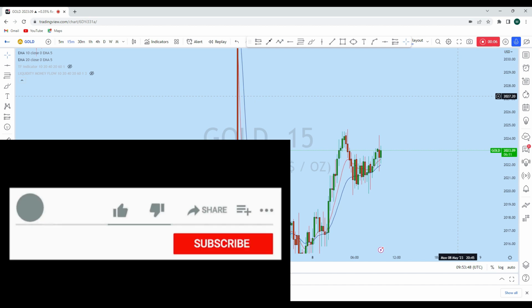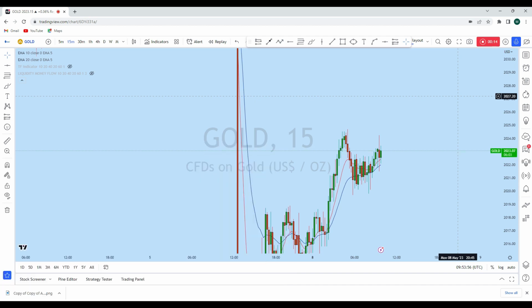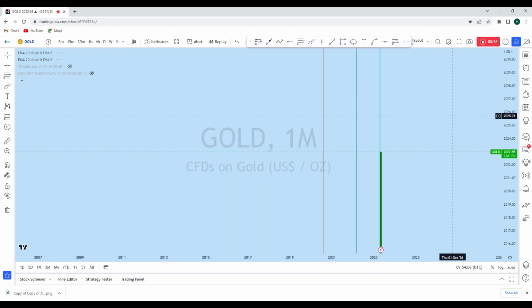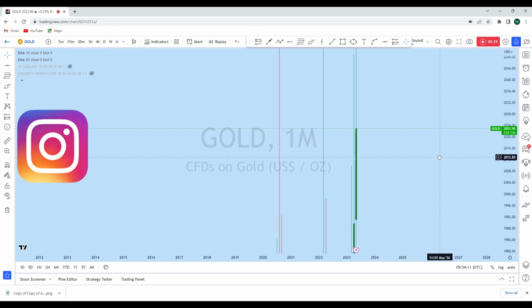Let's see what kind of trading opportunity we currently have in the market opening. As you can see, gold from the lower time frame is now showing a significant trading opportunity on the market opening. Before we discuss how we can trade, let's look at the bigger picture to see the general direction in the market, looking first of all at the monthly time frame to do a complete multi time frame analysis.